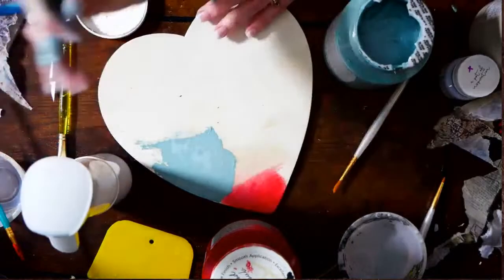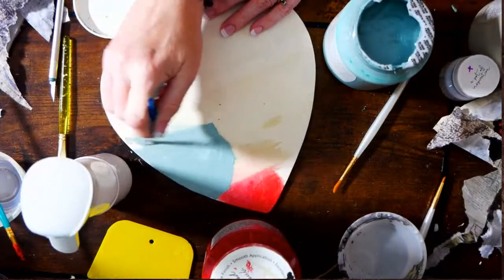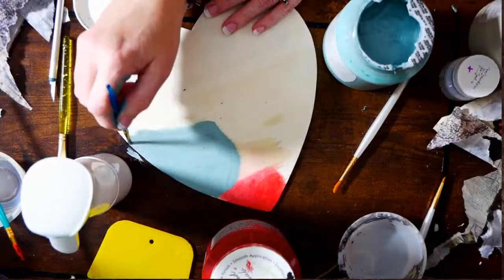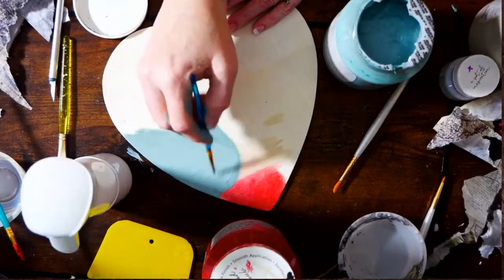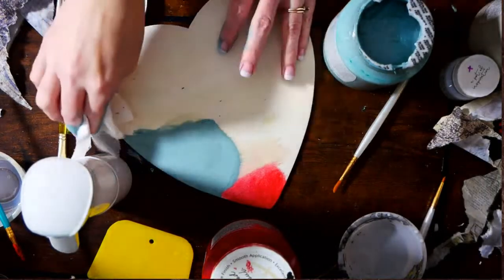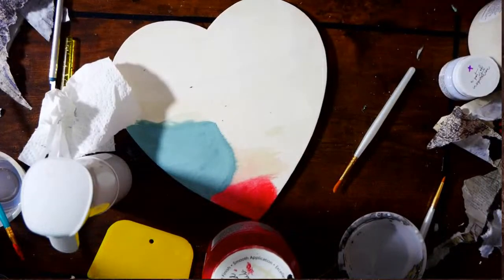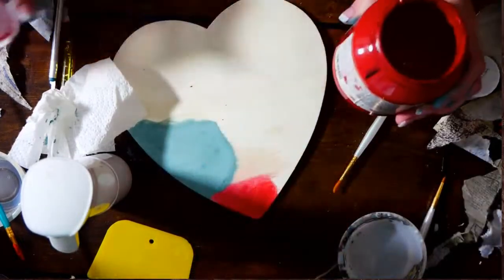Now I paint, this is my office in my house, and I still paint at a consignment shop and online. I don't really have a studio per se, but I am not opposed to doing in-home parties yet. I haven't done any yet. I have one scheduled for the 1st of March, 2nd of March, the first Saturday, whatever that is. This is my home office. I still work a full-time job too, so I can't always paint all the time like I want. I would love to be able to just paint, that's it, but I can't.